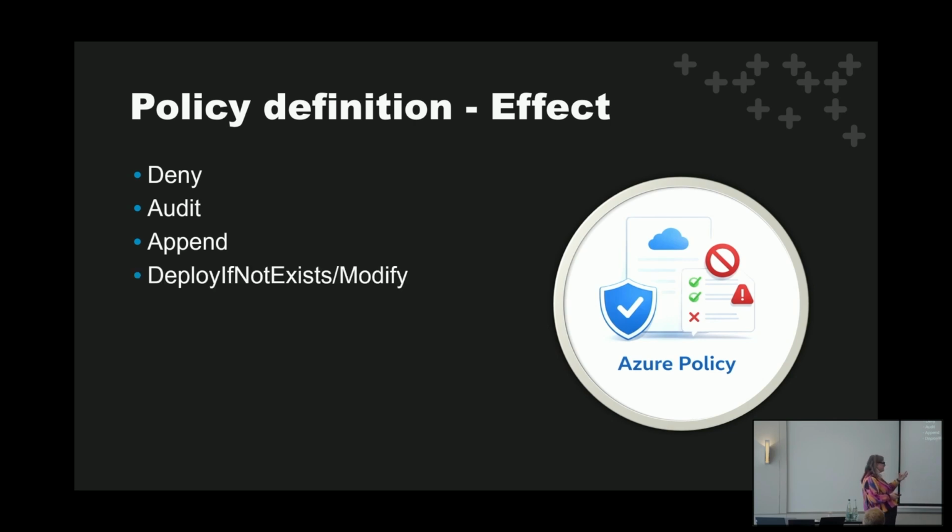And depending on what kind of property it is, you may need to use deploy if not exist. If it's kind of a resource, it may be something about logging, so it needs to create stuff, or it needs to modify. So these three are, depending on what kind of property it is, a kind of fix-it option, you can say. So we can say that we modify to Sweden Central no matter what. So you create it, you select Germany, whatever data center, but when you're done, you're going to have Sweden Central anyway, so kind of forcing it.